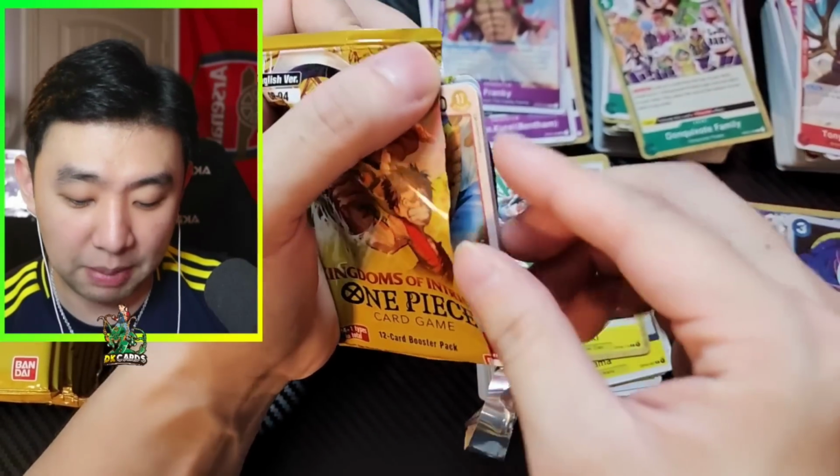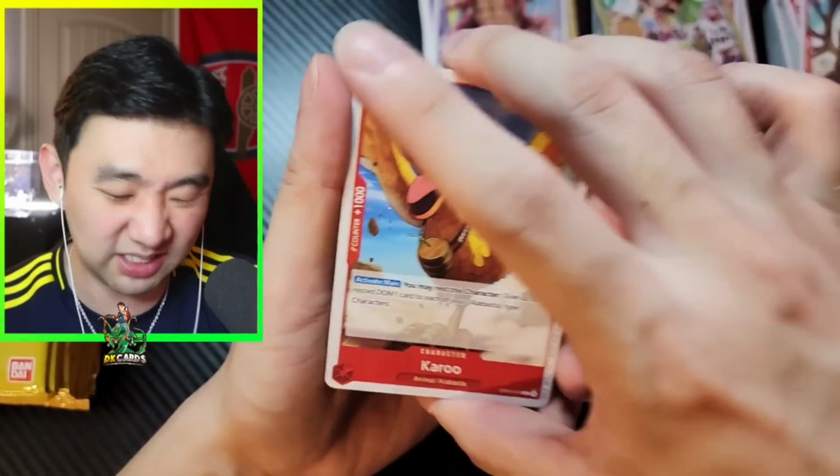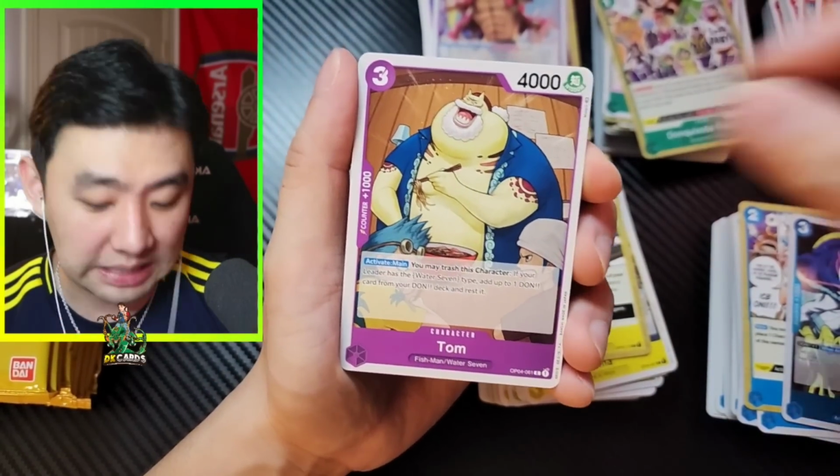Can we pull something better in the second pack, ladies and gentlemen? I do see some special holo there. I think that's a regular holo, but we'll see if it's something that we need for the deck. Okay.